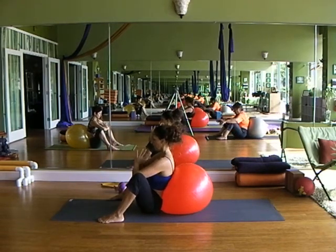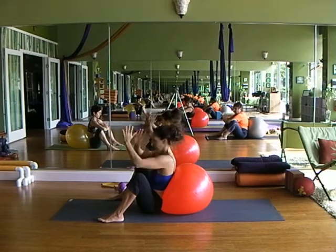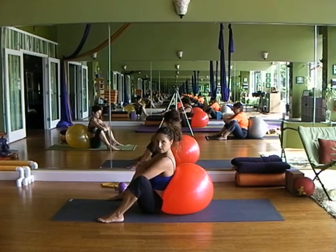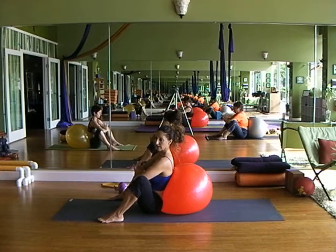Okay. Once you got the hands lodged inside the knees, very softly roll to inner foot and try to squeeze knees in on elbows. If your hands are in one straight line, you shouldn't have to push back out against the knees. You should have the bones and forearm lined up so that you just pull in or you just squeeze in on them. And they automatically repel the knees. Okay? Low belly sucking back into the ball. Tailbone won't be able to round under. And then just let that go.